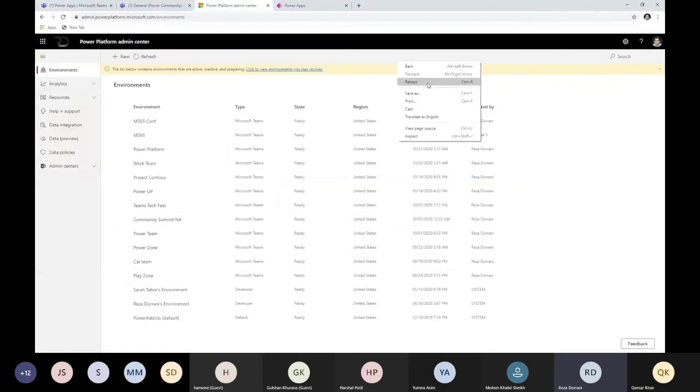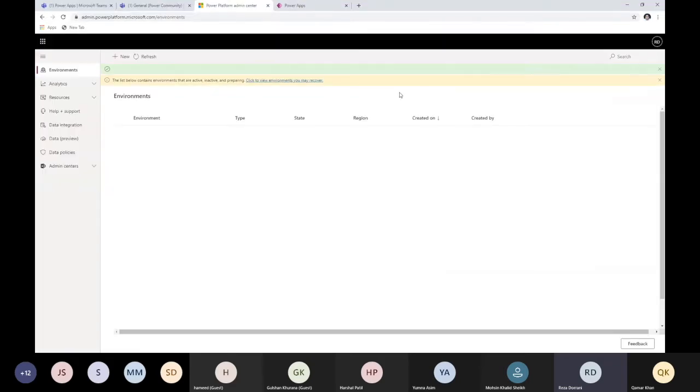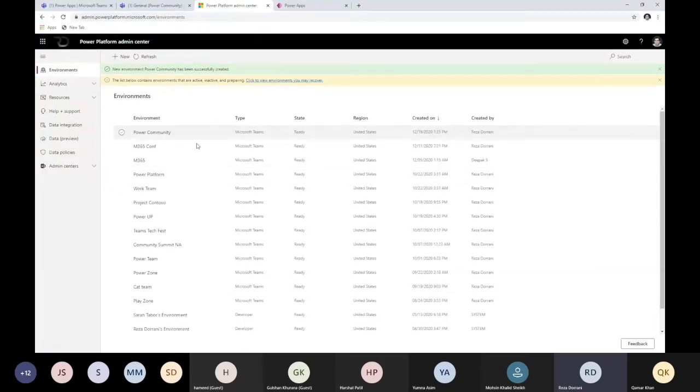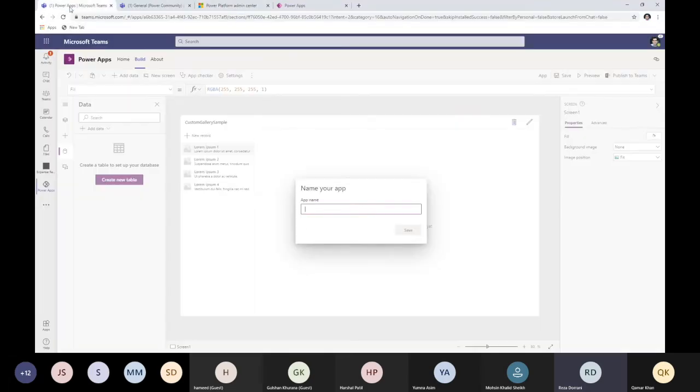If I go back right here and if I just refresh the screen, I should now see a new environment come up for Power Community, and that's right here. So it just created this new environment for me. And that's the reason why now it's asking me that, yes, you're in, let's start building your app. So I'm going to create a new app. I'm going to call this my registration app. Use case, I'm building an app where users can register for training for the Power Platform. Simple use case. Okay, I'm trying to build something like that for my teams.